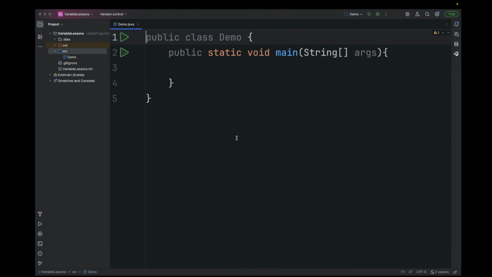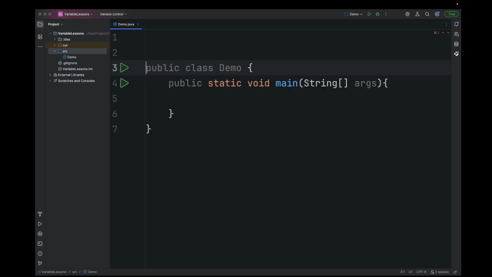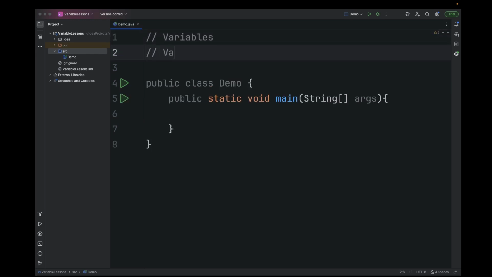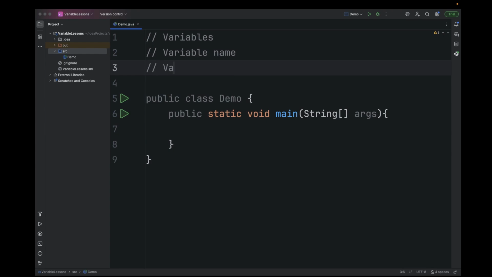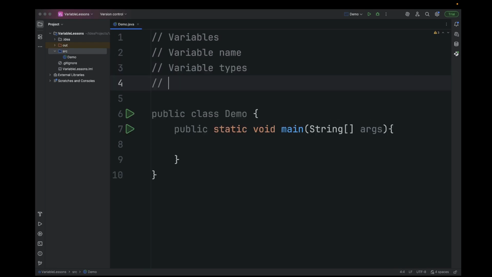And in today's lesson we are going to be talking about variables and types. So I'm going to break this lesson into four core parts, which are: variable, variable name, variable types, and variable declaration. All right, so let's take it one after the other. If we're able to complete these four items, then you should be able to understand variables very well.